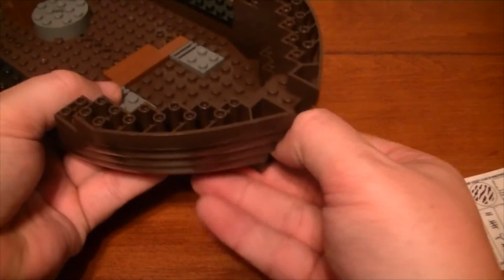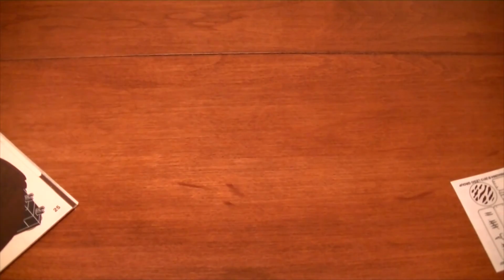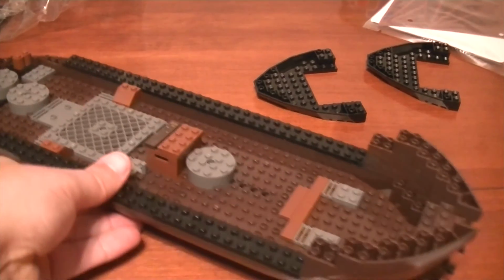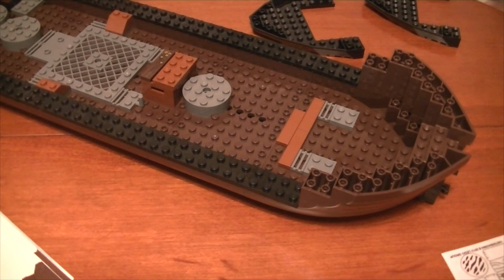Lost that. Do I have that in right? No, I don't. Oh, having troubles here. Alright, there we go. Now I got it in right, I believe. Okay, so that makes the back of the boat. And that is it. That's bag one.